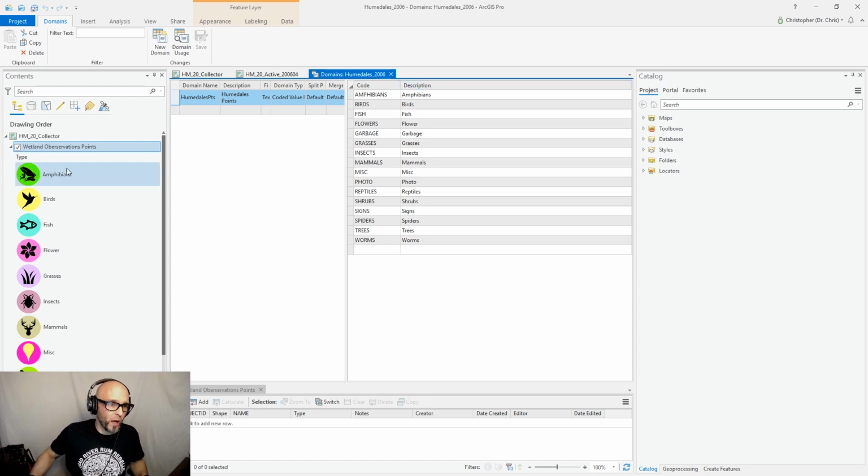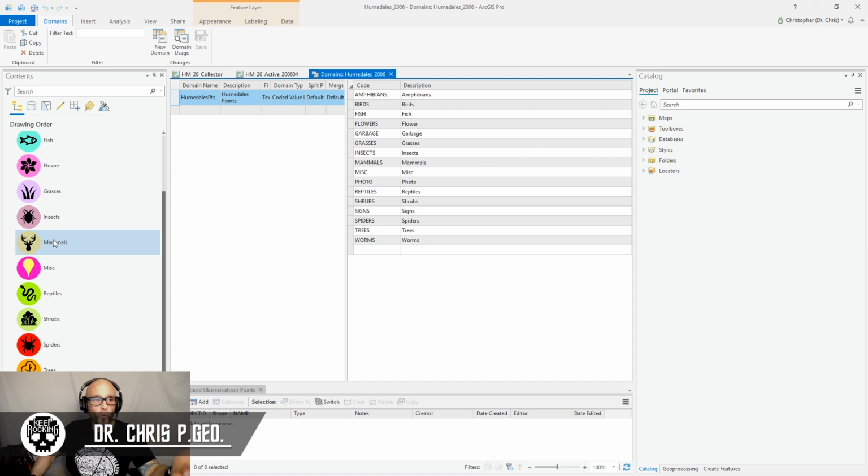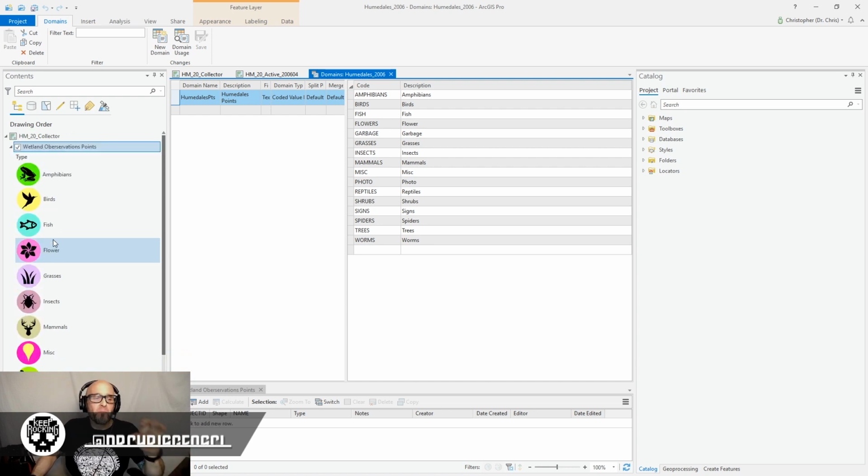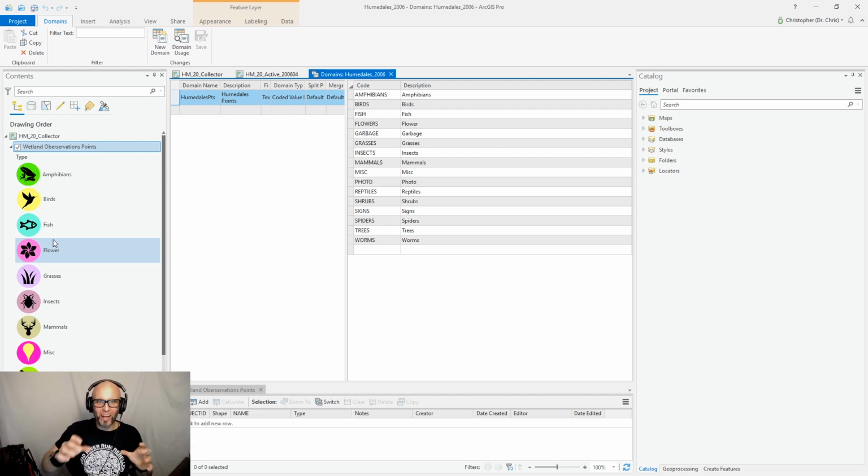Symbology over here, I went through it with my daughter and I made this within Adobe Illustrator. I got some icons and I brought them into ArcGIS Pro. I've made these fairly large, and that's because I knew that I had to go online and then to Collector, and that's why you've got to make sure that the size of the icons make sense within all three applications.